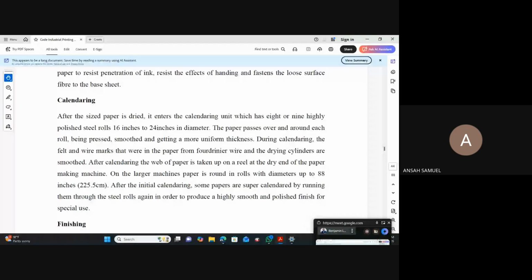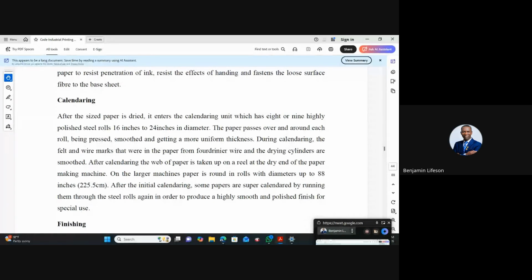After calendaring, the web of paper is taken up on a reel at the dry end of the paper making machine. On the larger machines, paper is wound in rolls with diameters up to 88 inches (225.5 centimeters).